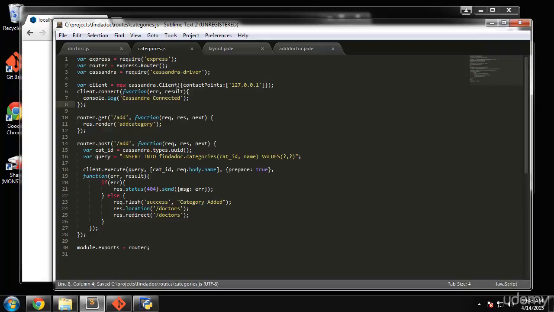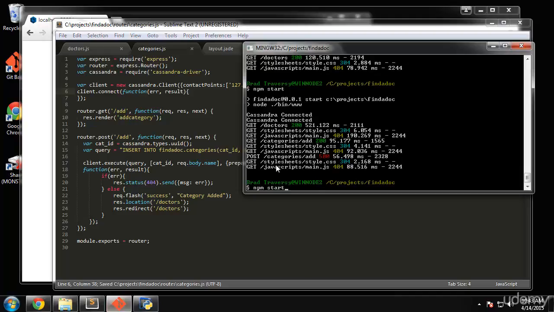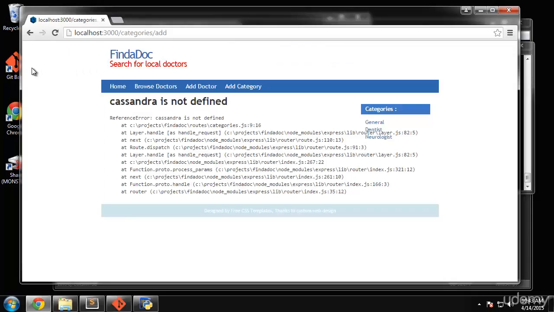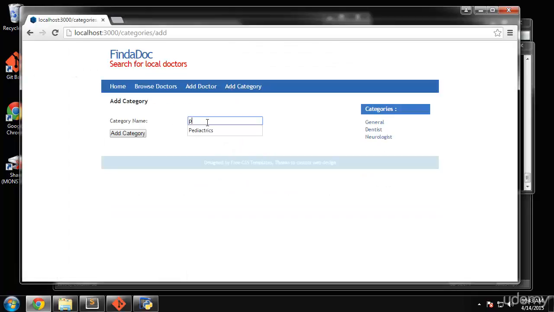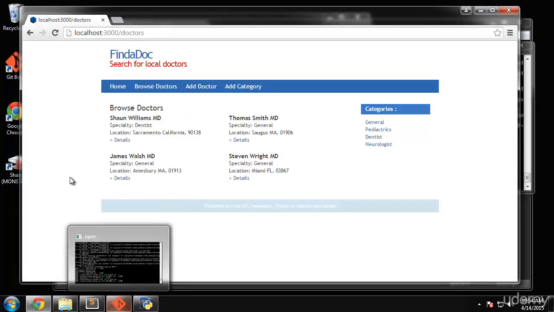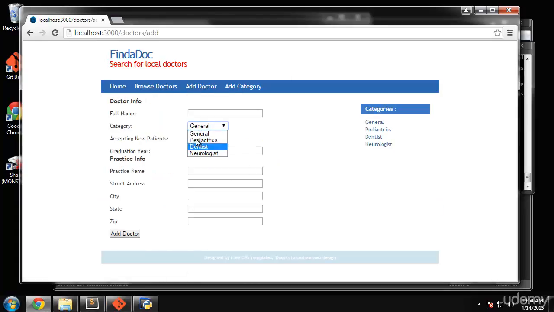Okay, we don't need this log. Alright, so we'll try that again. Add cat. And there we go. So if we go to browse doctors, if we go to add doctor, you can see that now we have pediatrics.